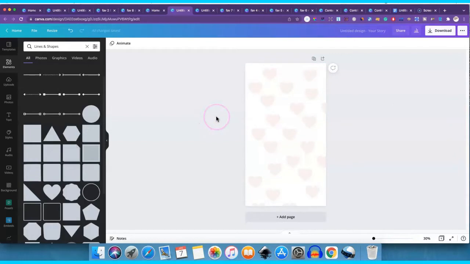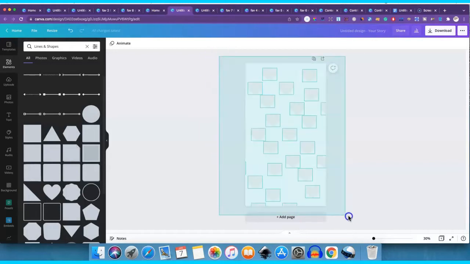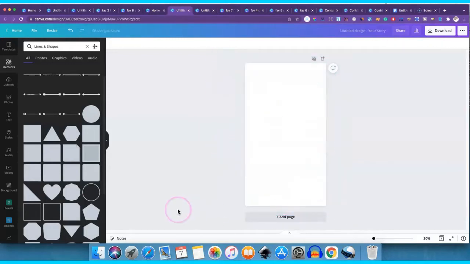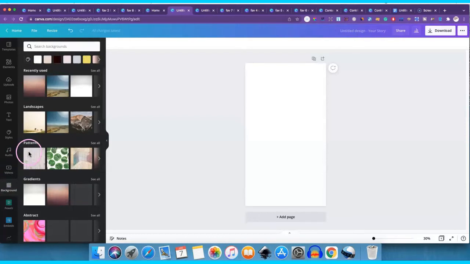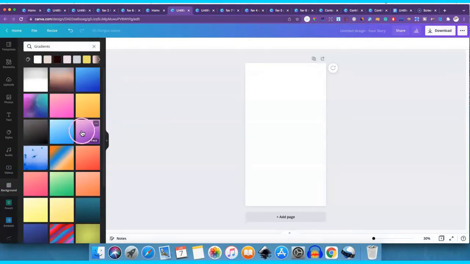All right. Now, the next one, I think we're on number 7, I'm just going to delete these, are the gradients. So if you go to background and you see they have gradients here, let's say I selected purple as my background.